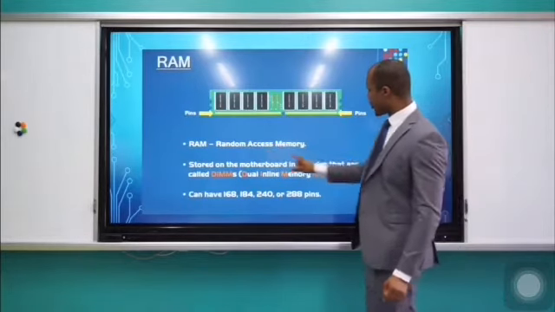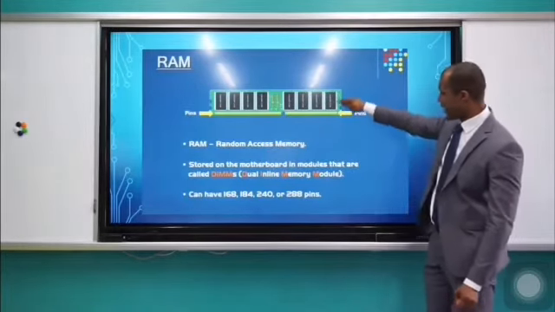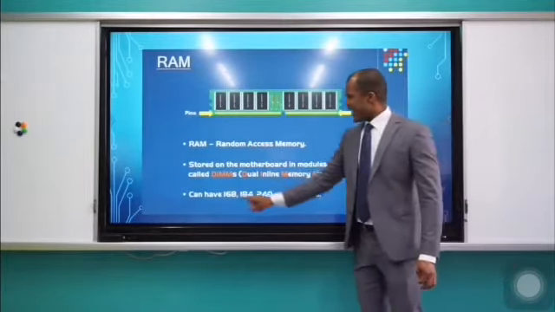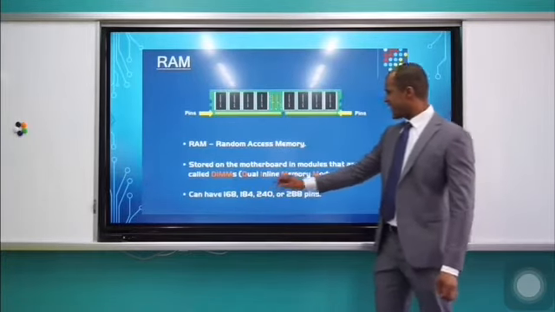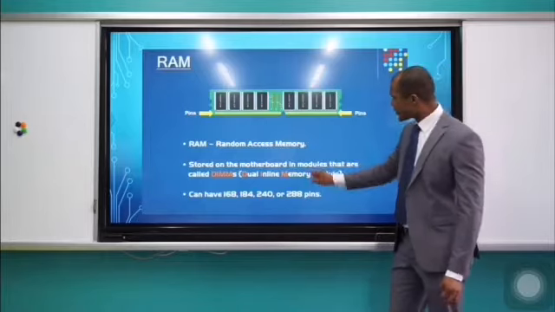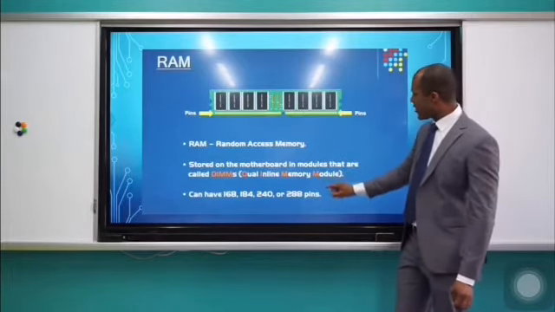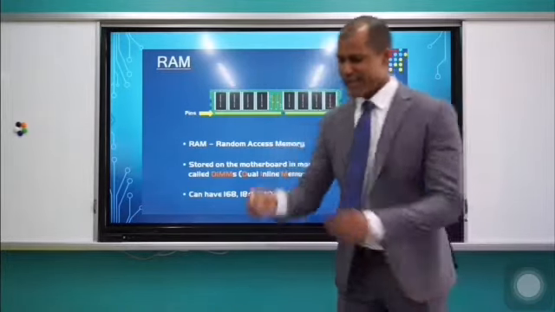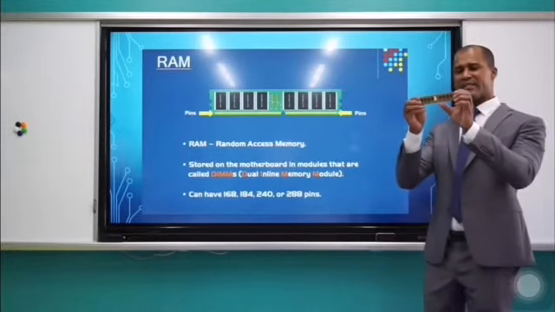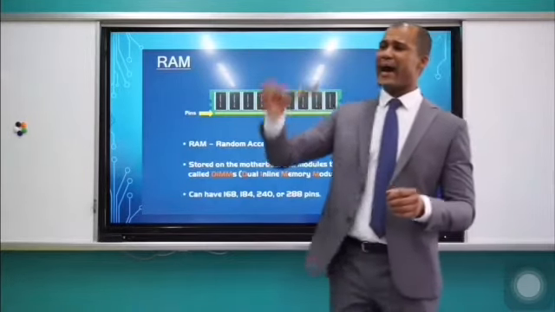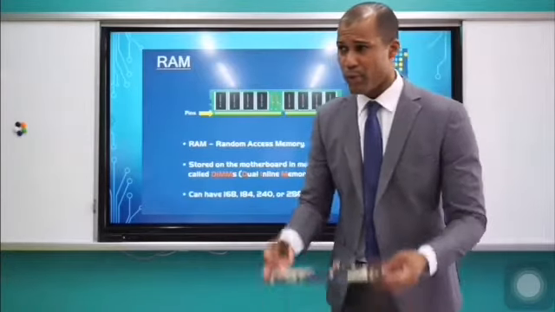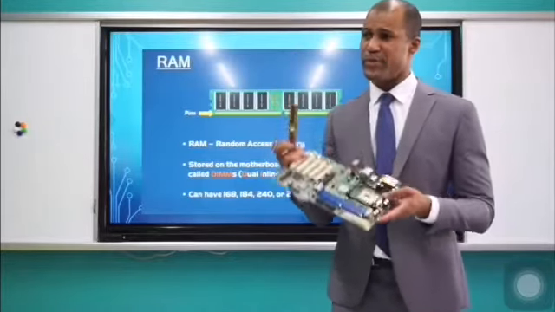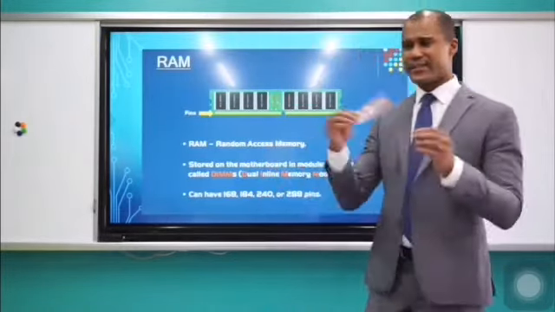So information is stored on the motherboard in the modules that we refer to as DIMMs, which is dual inline memory modules. We can have sizes of 168, 184, 240 and or 288 pins that we find on our RAM. Now these pins are in 2 different sections. So you can't just buy extra RAM for your motherboard without knowing what slots are on your specific motherboard. So you need to be very specific when you go and purchase extra RAM.